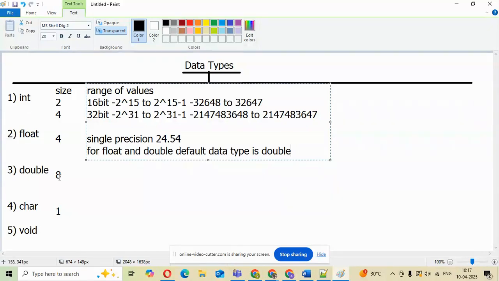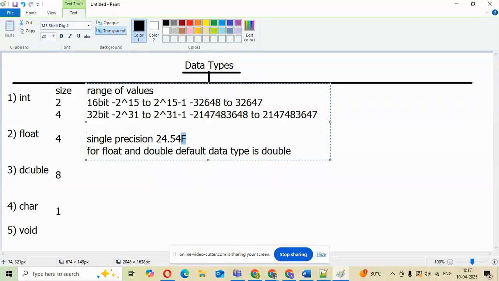Double is 8 bytes, float is 4 bytes. So to make the compiler understand that it is float, we use a small f or capital F at the end, to tell the compiler to consider it as float, not as double.